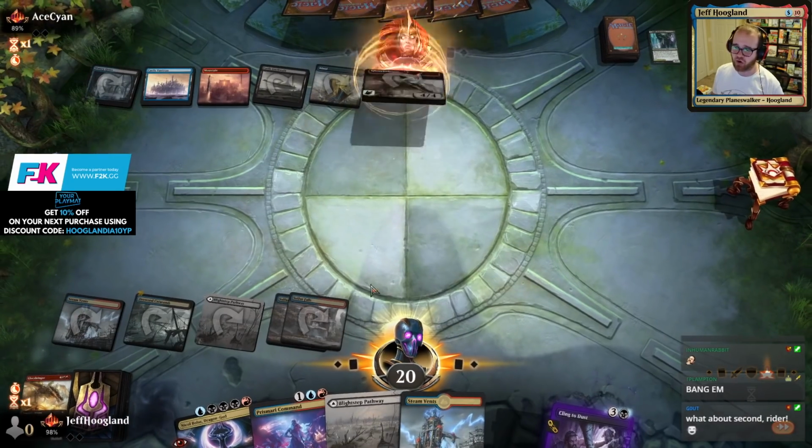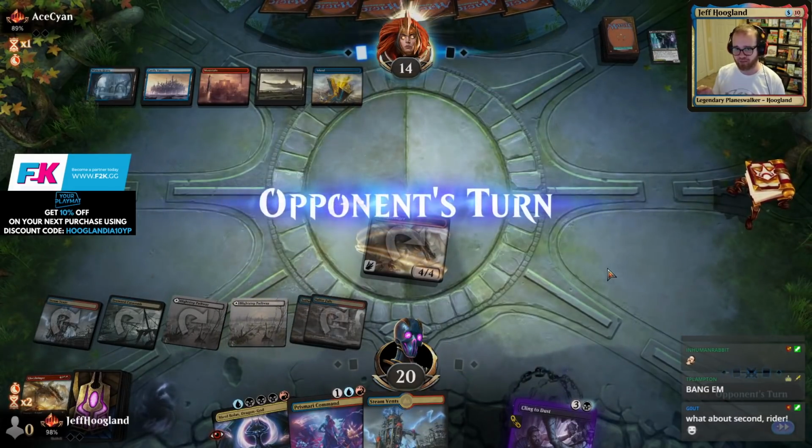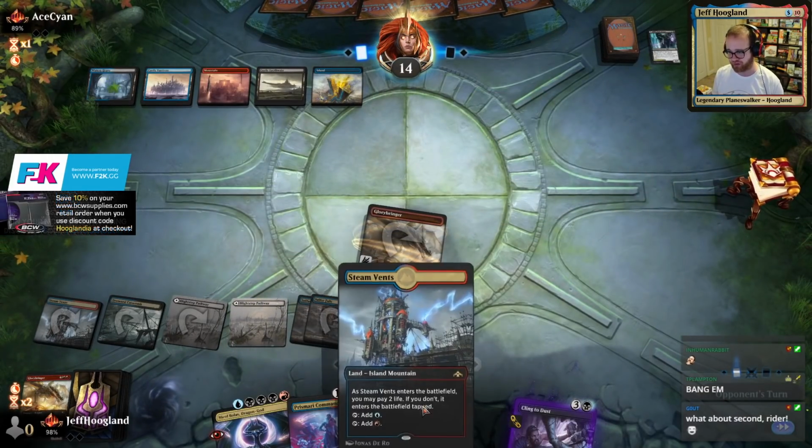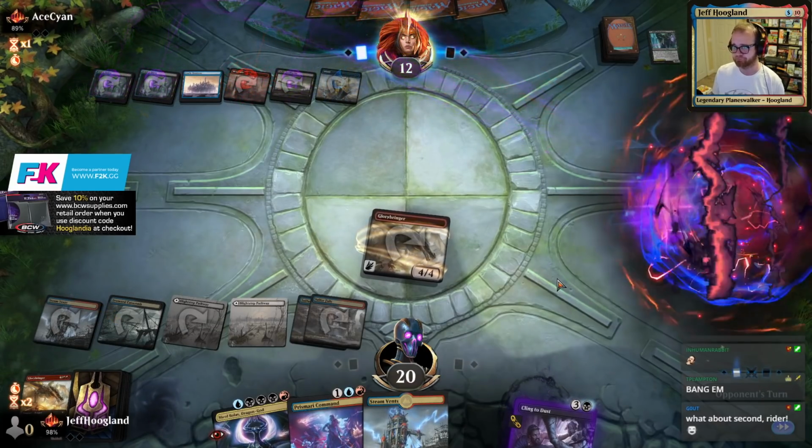Now, I am going to go ahead and play this over the tapped land, because should they have a 4-mana Nicol Bolas of their own, I want to discard the Steam Vents. Or a Cake Command here, for example.